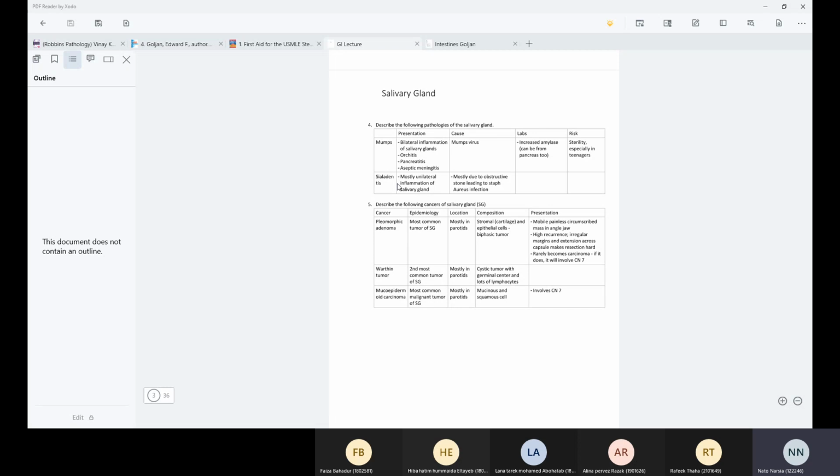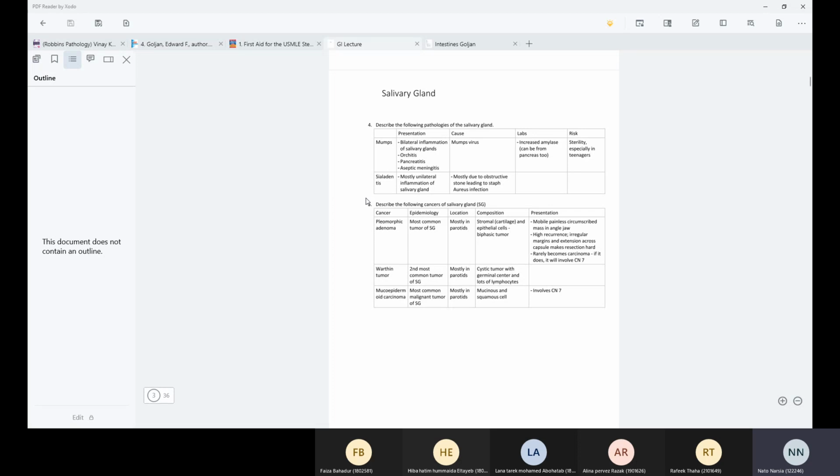All right. Also pay attention that if you get mumps infection before the age of 10, it does not cause orchitis, but after the age of 10, it can lead to orchitis, and the complication is sterility. Okay, sterility is a major complication. So when a teenager gets infected with mumps virus, that is a particularly dangerous condition because it leads to orchitis.